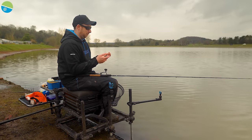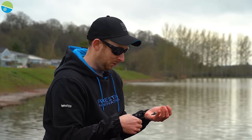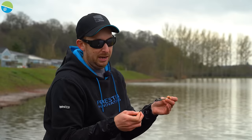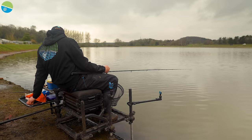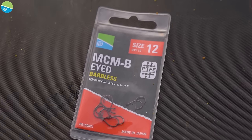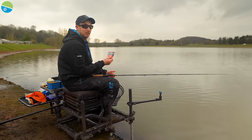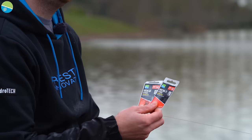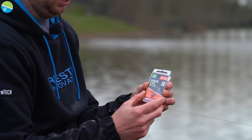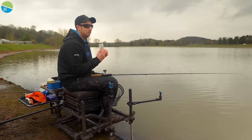On other venues I'll fish inline depending on what's in the lake, but today we're fishing for big fish, so I've got a 0.17 power line hook length, four inches, fishing either a size 14 KKH or a size 12. I've got a size 12 MCMB which is a slight circle hook. Not many people have known about it but they're a great hook choice for big fish. My go-to is probably the size 12 KKH or a standard curved hook — importantly it's really strong, which is critical fishing a method feeder with short hook lengths.